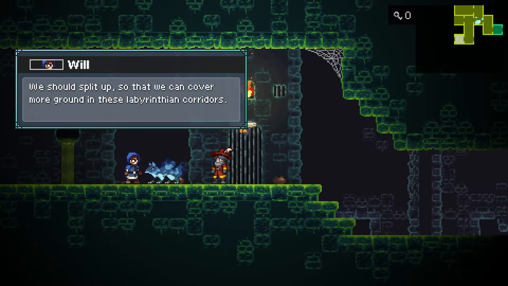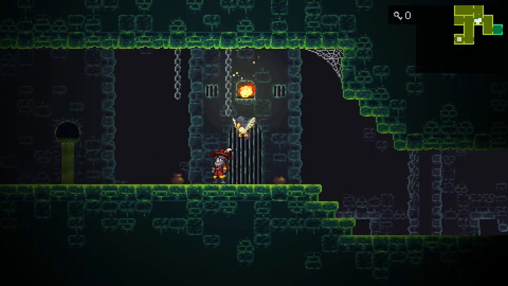We should split up, so that we can cover more ground in these labyrinthian corridors. I'll go ahead. I shall follow.